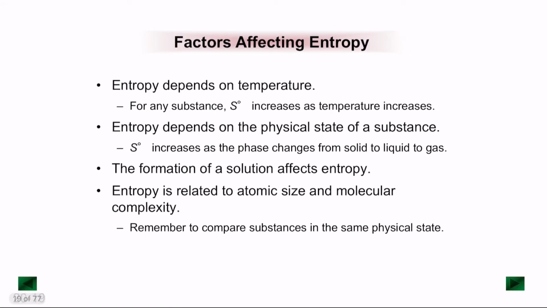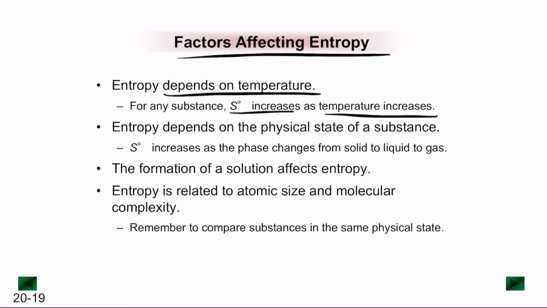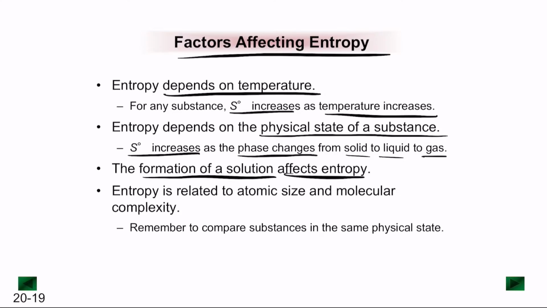Now, what are the factors that affect entropy? Entropy generally depends on temperature, which means that an increase in temperature causes an increase in the molar entropy. Entropy also depends on the physical state of the substance. Phase changes from solid to liquid and liquid to gas increase the entropy. The formation of a solution also affects entropy. And finally, entropy is related to atomic size and molecular complexity. So, remember to compare substances in the same physical state.